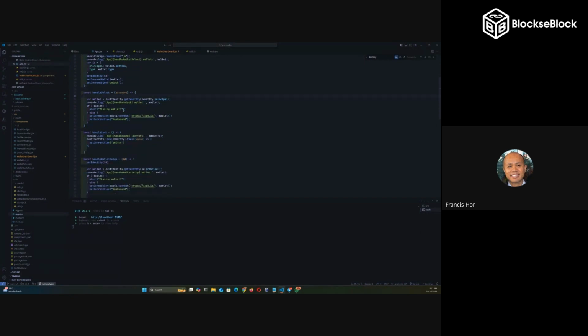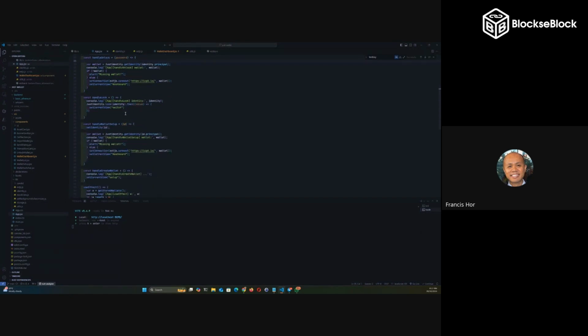Wallet generate. See? Once the wallet is set up successfully, or we choose a wallet, now we get the principal. We created an account with a principal ID. We get back the identity. So this wallet contains the principal ID and the private key.